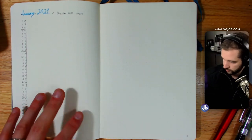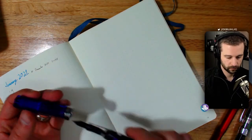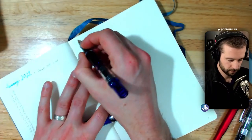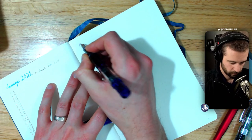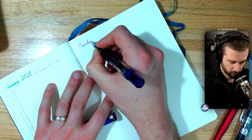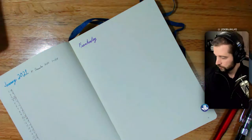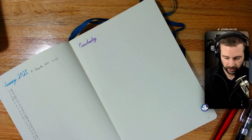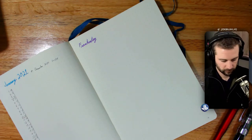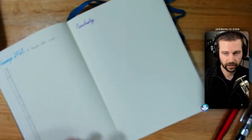Next page is the Franken log. Get my Twisby Eco going. Then I gotta repeat that. One of these days I'll figure out how to reuse that. It just seems weird to me to put it in the spine.